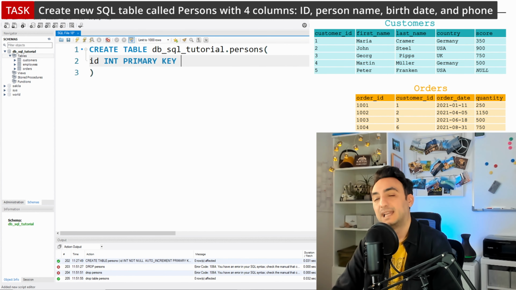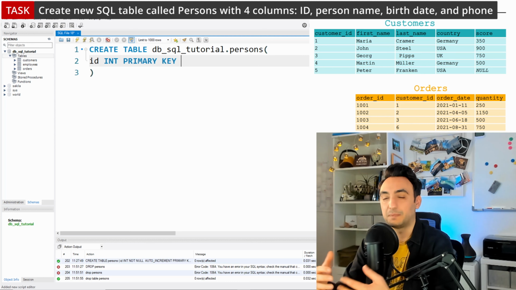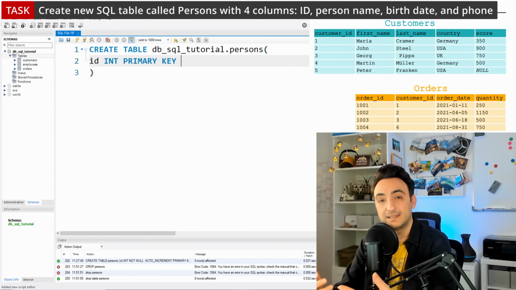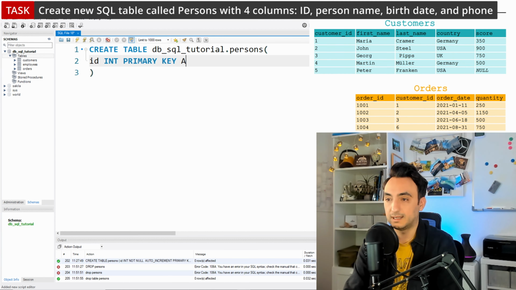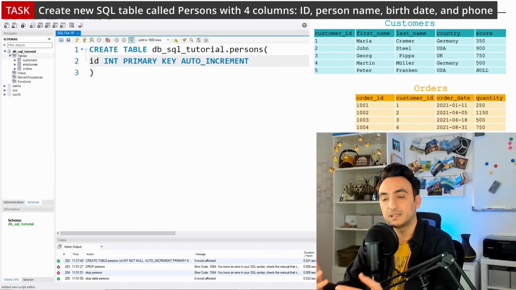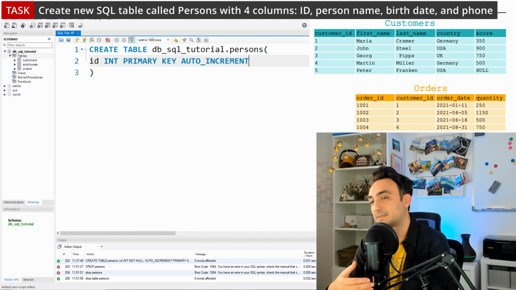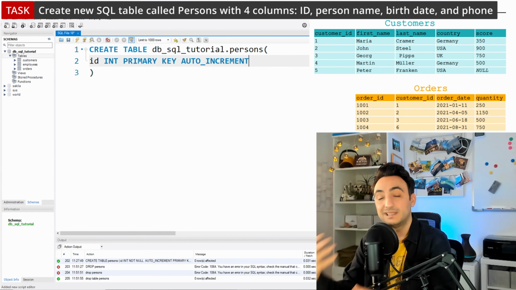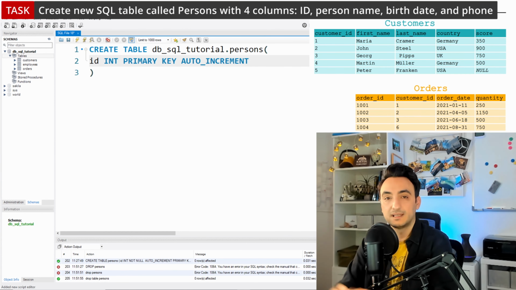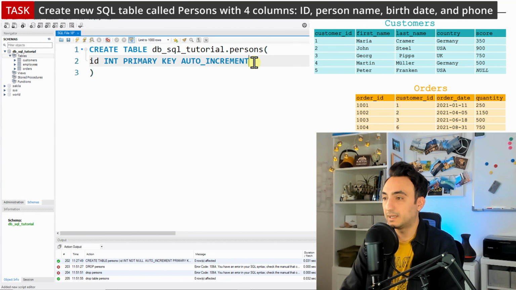So after that, I don't want to generate those IDs by myself manually by doing the inserts. I want that the database take care of that. So to do that, we're gonna define it as auto increment. So with that, if you are using default or you are not specifying anything in the insert statements, the ID gonna be generated automatically from the database. So with that, I have the column name, I have the data type, and I have two constraints. So now we're gonna jump to the next column.